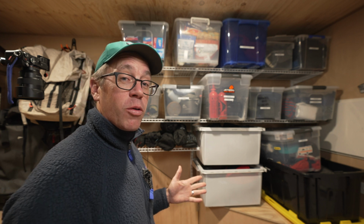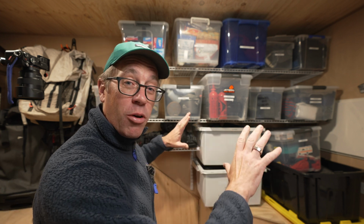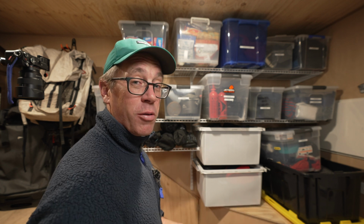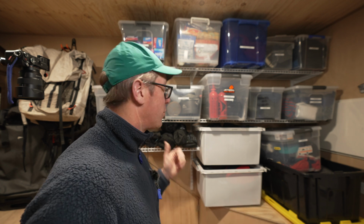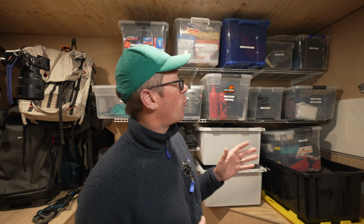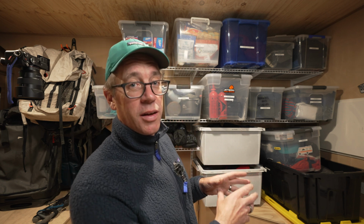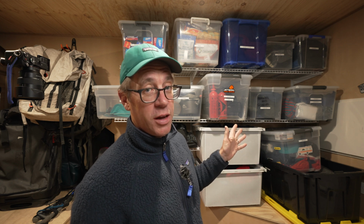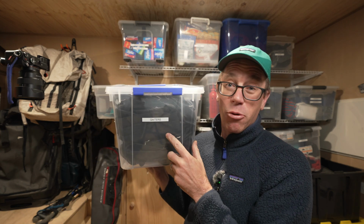So we're going to just have a look through, look at all these tubs, see what I've got in them, see what I store and how I store everything, and have a run through just out of interest. Had a few people ask, let's have a look. So I've got these tubs sort of organised into bits of gear. Now, in amongst this is stuff that I take away on family camping trips for the kids and all that sort of stuff. So we'll just start from one end and we'll move across and have a look what's in each tub. Let's go. So I've got everything labelled as well.